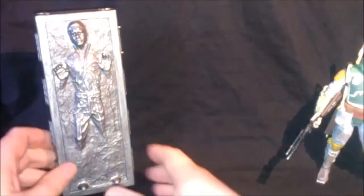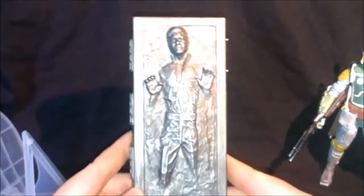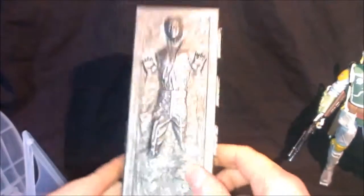First we take a look at Han Solo and Carbonite. It's just, like I said, a block, and very light, but good detailed. You can see his hat, and also some electric details on his sides. It's just a block, no real figure. And here are some details. It's nice, not overwhelming, but for displaying I think it's cool.